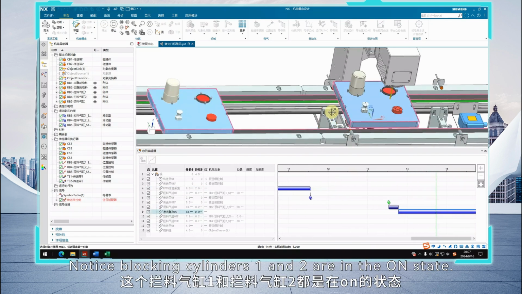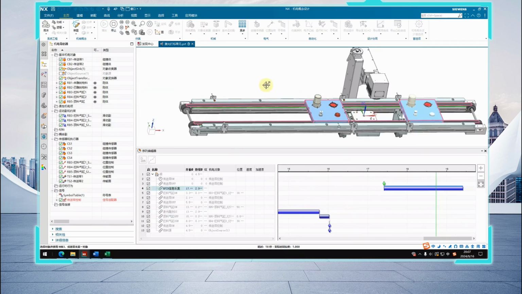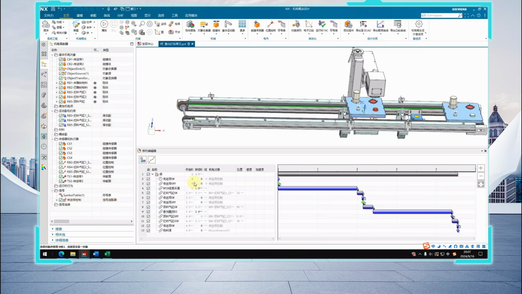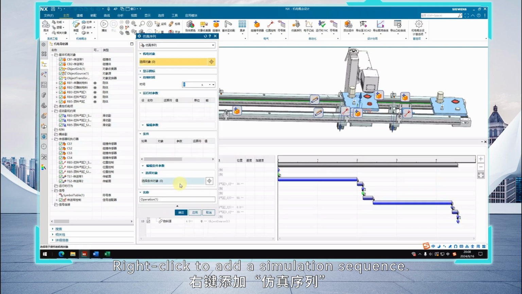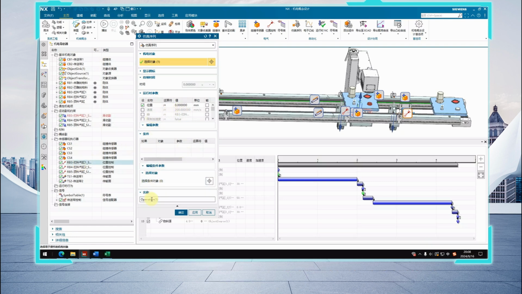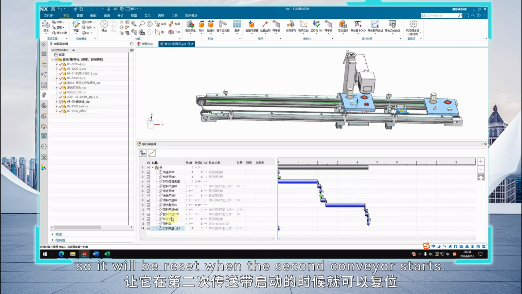Notice blocking cylinders 1 and 2 are in the on state. Conduct a reset. Right-click to add a simulation sequence. Set the blocking cylinder 1 to its original position. So it will be reset when the second conveyor starts.